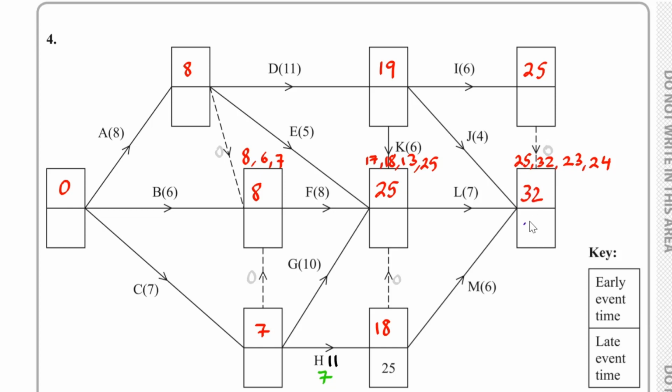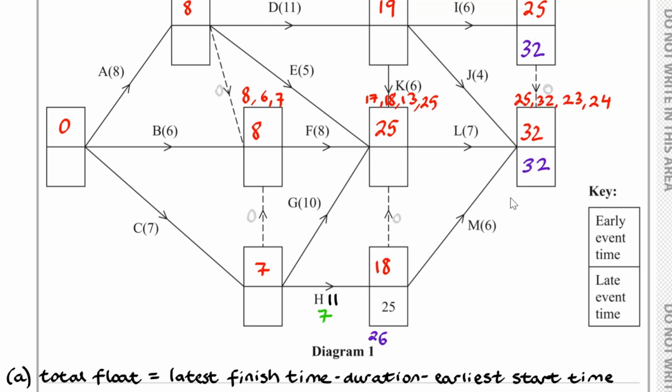And if we work backwards, well, here we'll also have a 32, why not? And if we work backwards, well, 32 take away 0, that's just 32, nothing else goes into this box. Here we have 32 take away 6, that would be 26. And if we work backwards here, 32 take away 7, that would be 25. And nothing else goes out. 25 take away 0, that's 25. And therefore the smallest one, that would be this 25 over here. Okay.